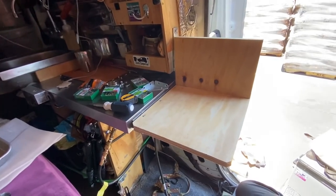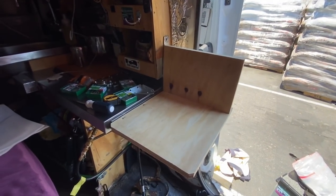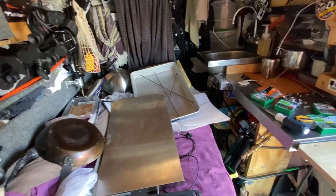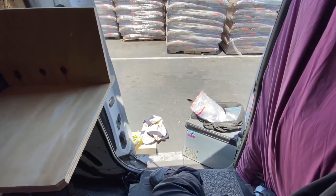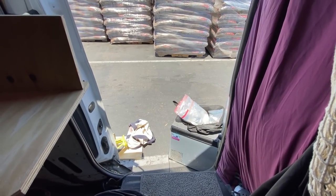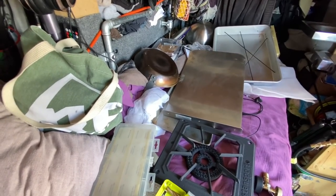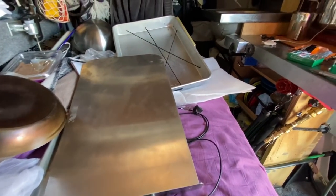I've made some progress. I have the little stand pretty much roughed in with some finishing touches to do. Unfortunately, Home Depot doesn't have what I need and I have a mess of stuff — I had to take everything out. I was looking for bolts, screws, and tools. In order to get this attached, I had to take my fridge out and set it outside. So I've got to go to Lowe's now in hopes they have everything I need, which means I've got to get all this crap put back in. Hopefully it doesn't go flying around when I drive across town.